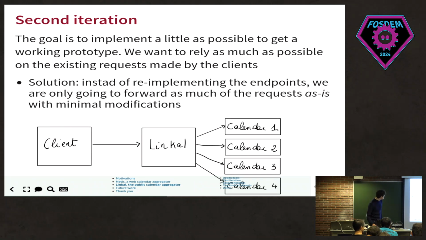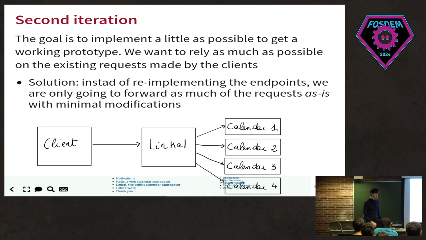In the second iteration, I was like, this time I want to implement as little as possible of the WebDAV CalDAV specification and still get something working. And the idea here is that we are going to rely on the clients. The CalDAV clients know how to correctly format the request. And the underlying CalDAV servers that we were trying to aggregate also know how to answer these requests.